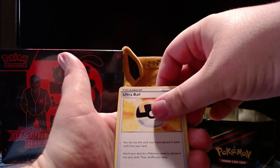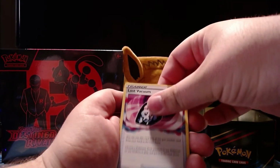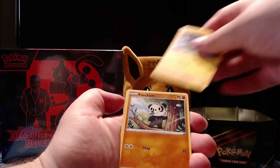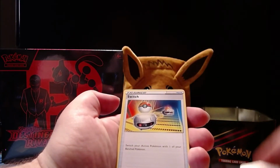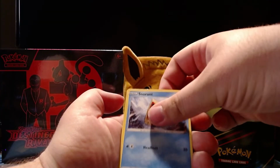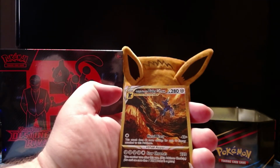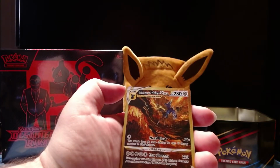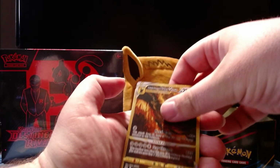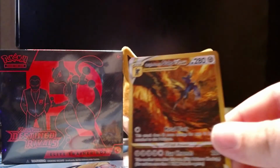Ultra Ball. Friends in Hisui. Lost Vacuum. Wooloo. Helioptile. Pancham. Switch. Snorunt. Are you kidding me? Origin Forme Dialga V-Star. Let's go. And the Enamorus, but oh boy.